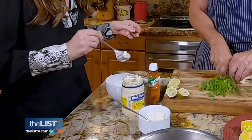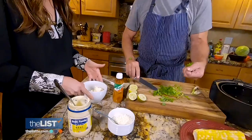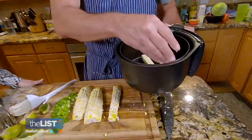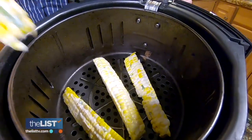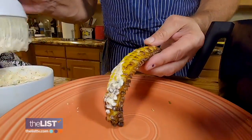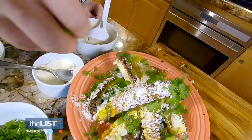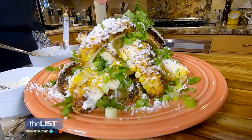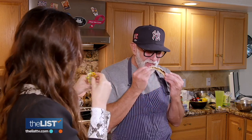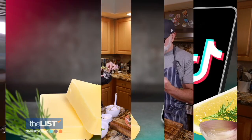Throw the mayo in the juice, then add a bunch of your favorite herbs like cilantro and scallions, and tajin chili powder, and coat the corn. We're gonna throw this in the air fryer. It's gonna take about 30 minutes. We'll come back, throw more junk on top of it, and eat them like little vegetarian ribs. Brush more of the mixture onto the elote ribs, then sprinkle cotija cheese all over them, and go to town. Well, it's just about perfect. That's pretty good, isn't it? It's cute, and it's TikTokable.